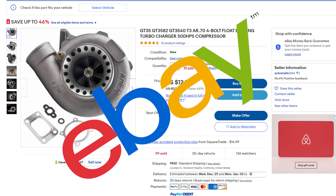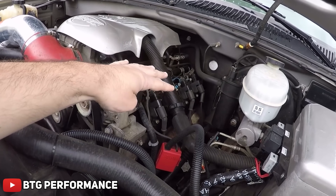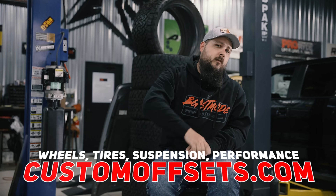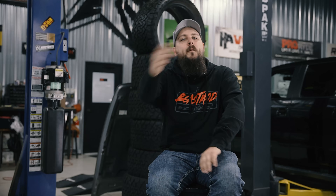Now, I know what some of you guys are gonna say — just slap your eBay turbo on it and go to town. Listen, I hear you, and yes, while that works, there are a few better ways to make some power with your truck. We're gonna start with some super basics here, the easy to install stuff, and then work our way up from there. All of which are readily available at customoffsets.com. If you're more experienced, stay tuned because we're about to get into some pretty incredible stuff.